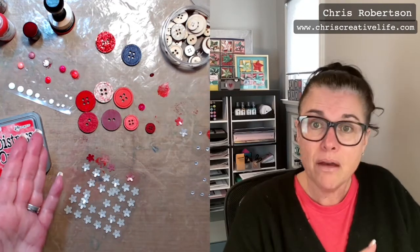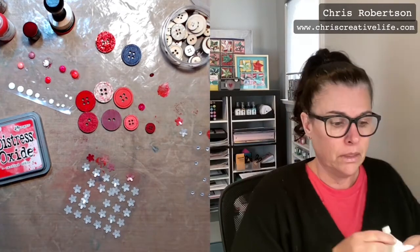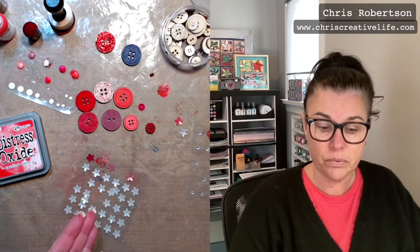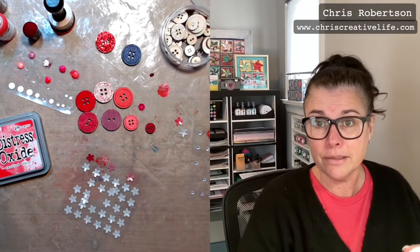If you don't have something that totally matches what you're trying to do, just pull something out of your stash, right? Something you already have. And you maybe have one of these multiple ways to alter it, right? You don't have to have all of them. Just pull something out of your stash to play with and try. If you don't like it, you don't have to use it, right? You've just ruined one clear sparkle. It's really not that bad.